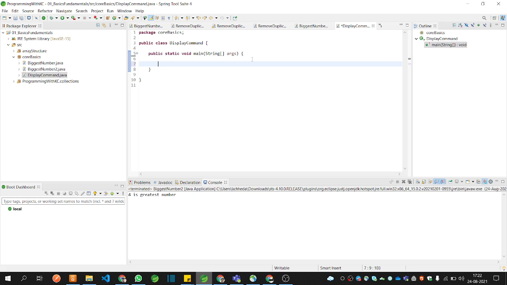Today I am going to show you how you can check whether the values have been stored in your memory or not. So let's create a for loop for that, because I want to check the arguments. I declare an integer i, start it from 0, and check the condition that i should be less than args.length. I want to check the length of that, and I want to increment it. Now try to understand why I took args.length.